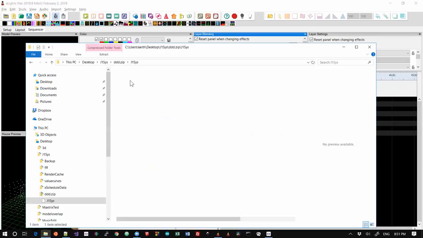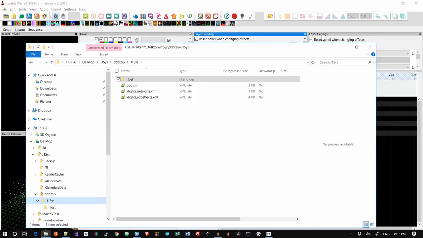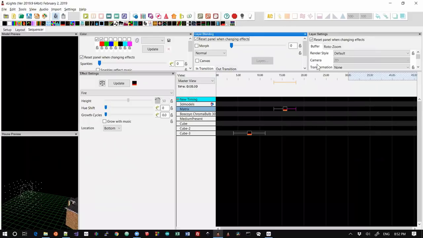If you look inside the package sequence, there is now, and it's lost because I didn't have it in my show folder, this is just one of my test folders, but you can see that it's brought in my house OBJ, the MTL, and the two image files that make up the cladding on the model. So if someone shares a sequence and their house happens to be in 3D and they've got mesh objects and everything else, those things are now included in the package sequence, so that you'll again get to see exactly how things work.